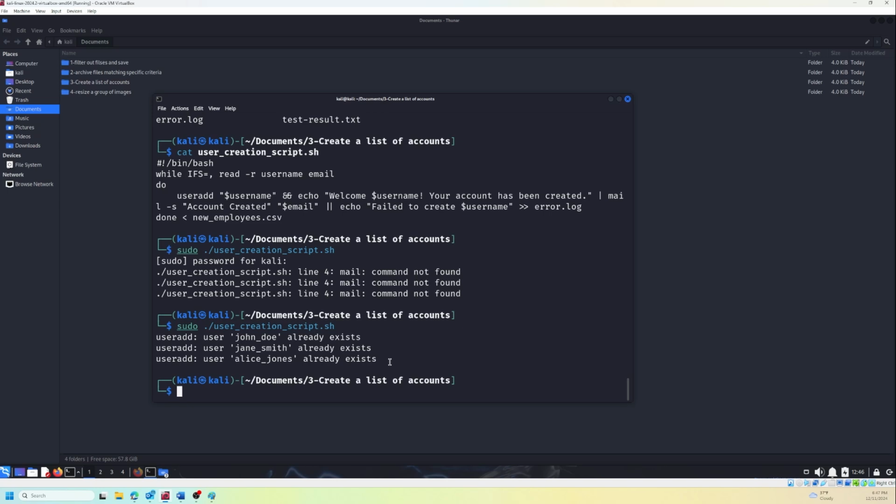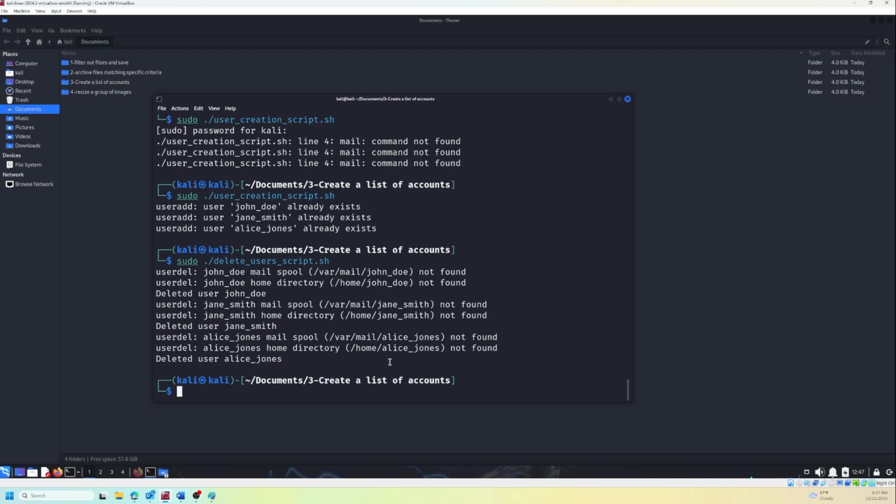We can also delete them using the delete user command. If you have a list of people who left the company, you want to delete them, so you can just add them to the CSV table, and then delete them. Let's just use the delete command. So we deleted them and deleted the home directory of these users.